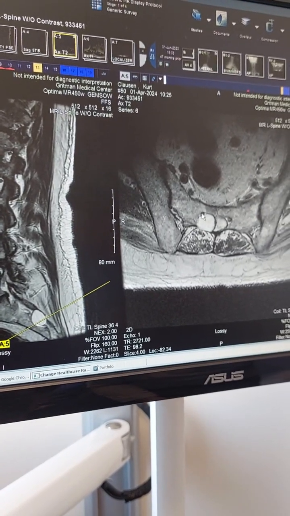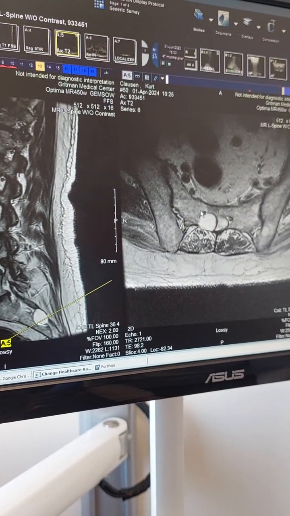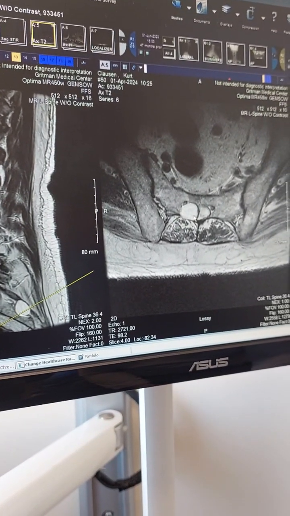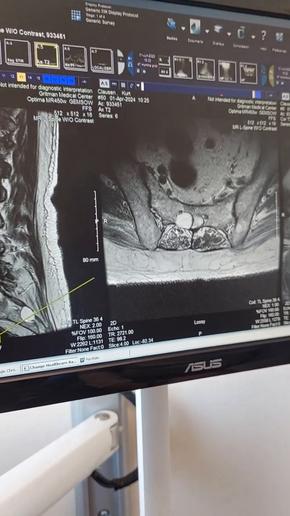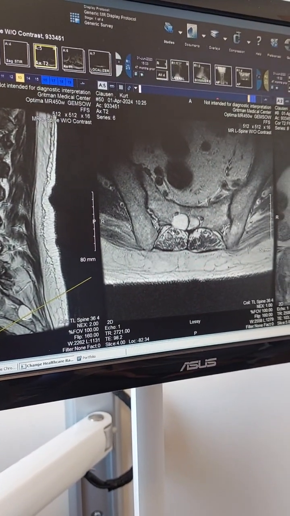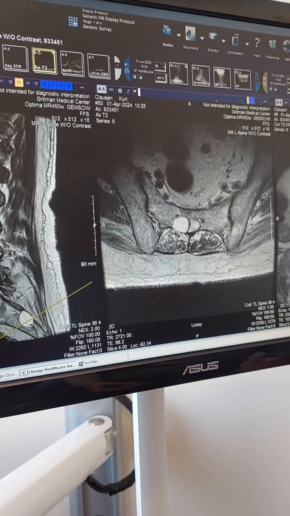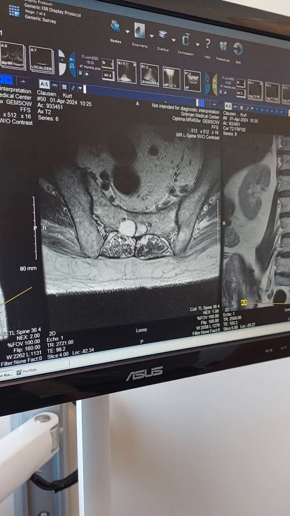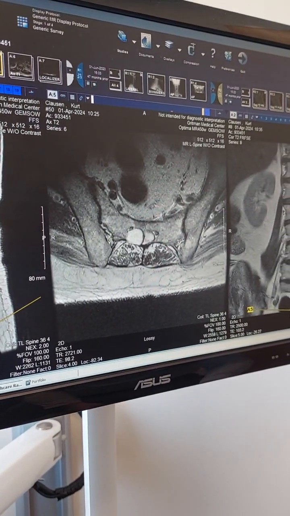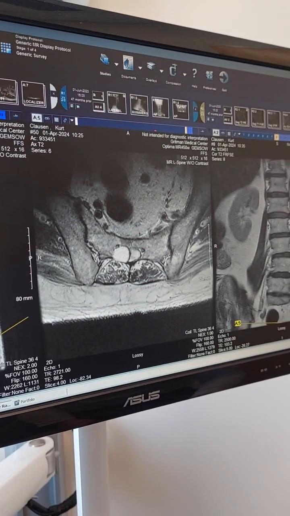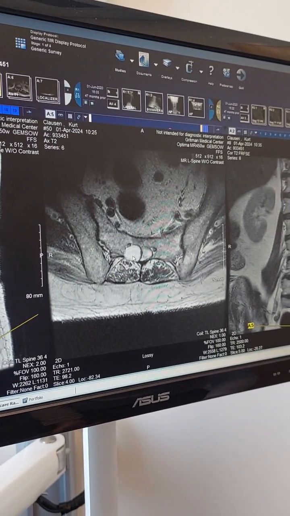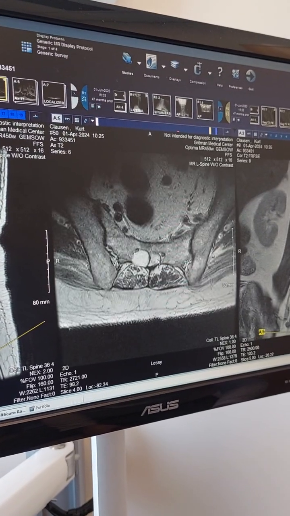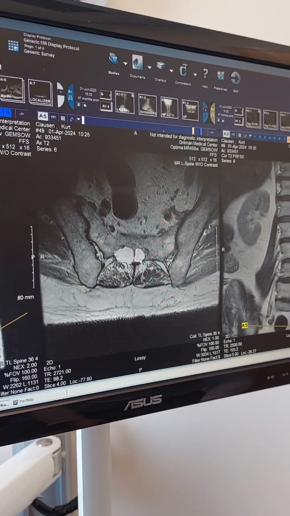These are the foraminal openings, I believe the S2 foraminal openings, where the S2 nerves exit. So when I was asking you, do you have any pain tight into the groin, into the scrotum, anything like that? That's because the nerves that innervate those regions come out of the sacrum. And so if there's pressure from a cyst on a nerve, it can give you distinct pain. That's why I'm asking those questions. I want to know, are these cysts causing you problems with nerve pain?